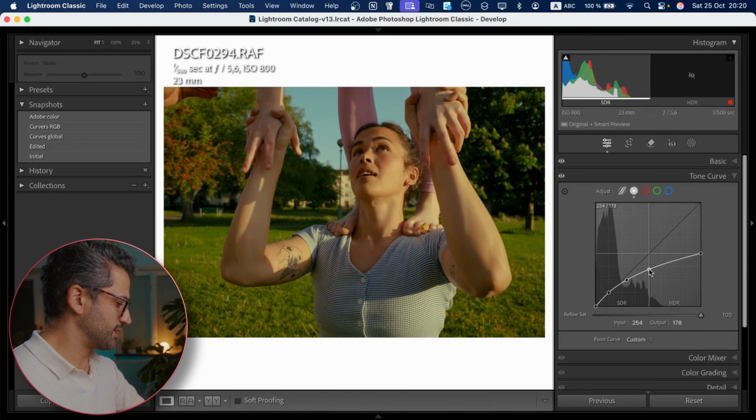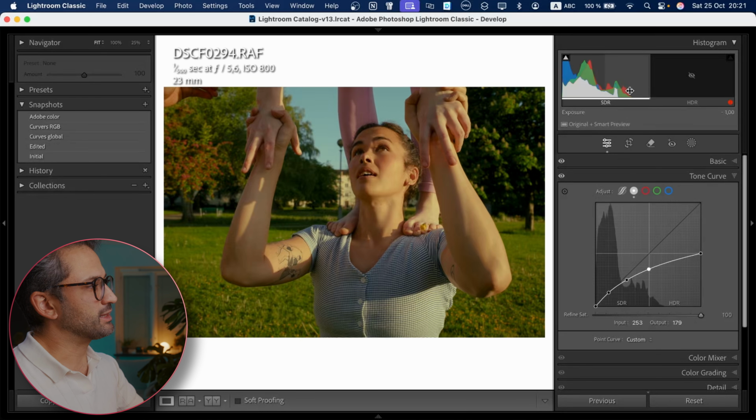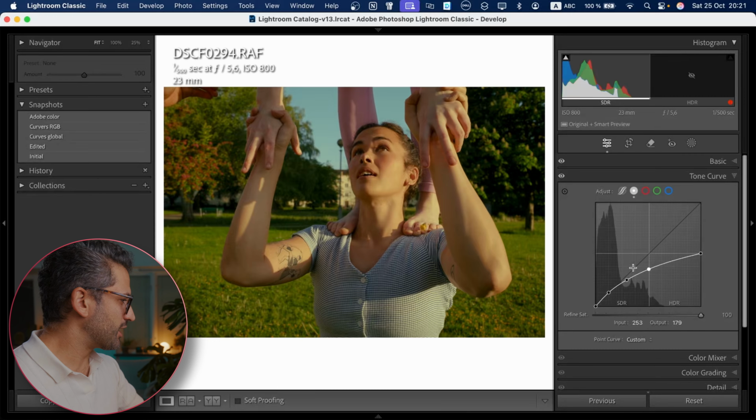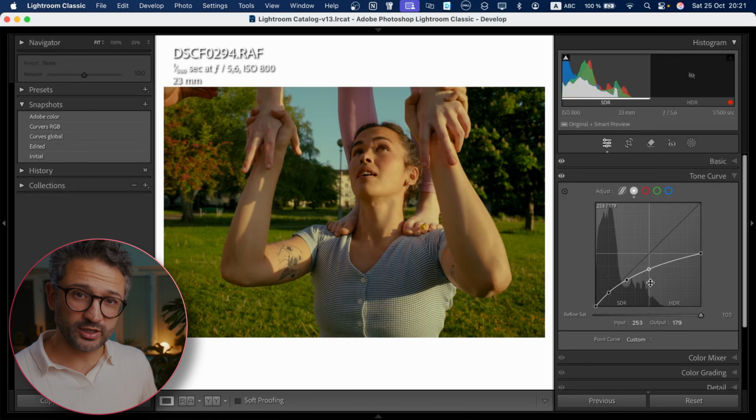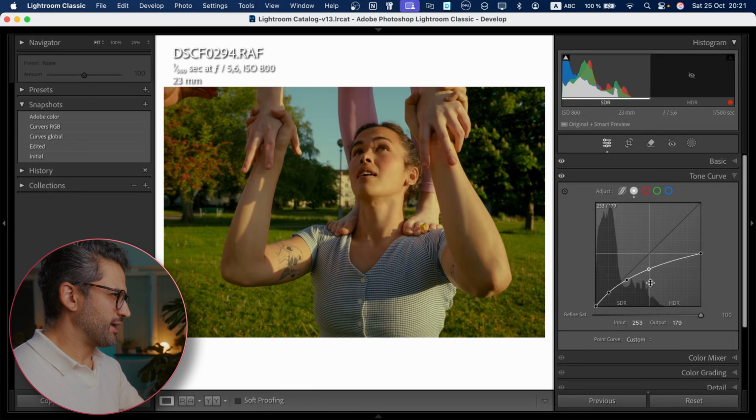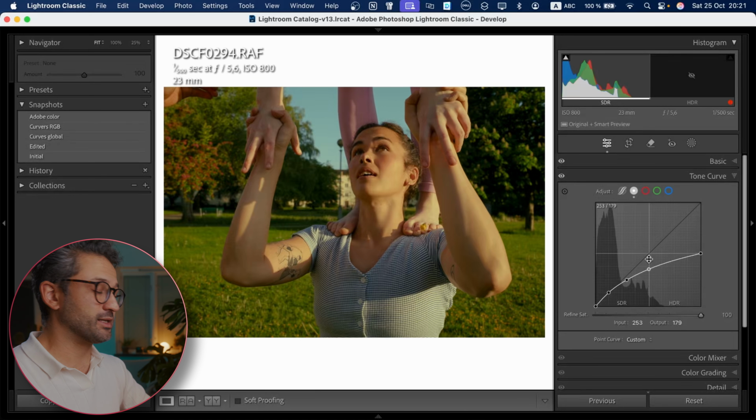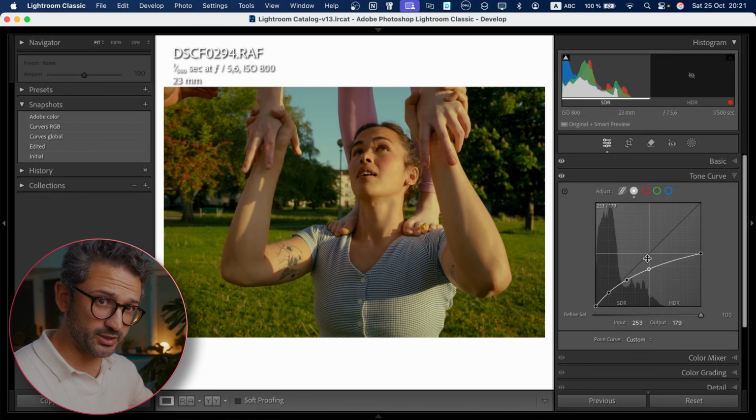All right, like that. And so all of these blown out pixels, if you look in the histogram, I've tucked them back in by quite a margin. And if you can see, this entire area of the image has a lot less contrast than what we started with, okay? And the reason why we still like this low contrast is because the profile had given us so much color to start with. So if you started with Adobe Color, for example, that has a little bit more subdued colors, you might want more contrast at this stage, so these points might end up a little bit higher. It is your creative decisions. Don't copy what I'm doing here, okay? Do your own thing, explore.